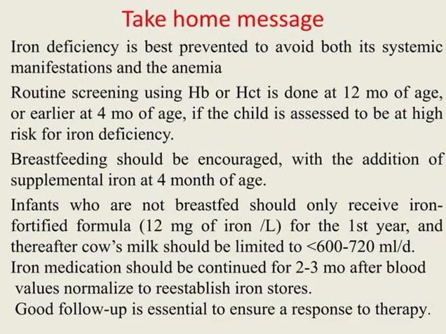Preventing and managing iron deficiency in infants and children involves specific screening, supplementation, and dietary practices. Mainly, we have to undergo routine screening. Universal screening for anemia, typically using hemoglobin or hematocrit, is recommended at 12 months of age. Next is high risk screening: earlier screening at around 4 or 9 months may be necessary for infants at increased risk, such as those born prematurely or with low birth weight. So we have to undergo routine screening to prevent iron deficiency anemia.